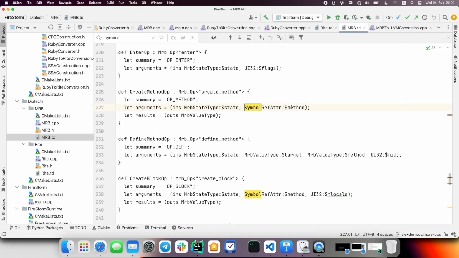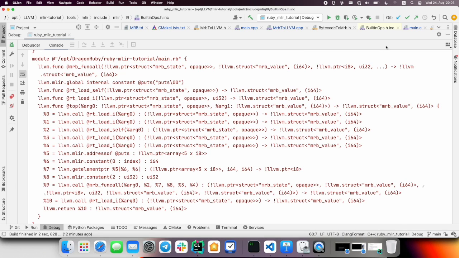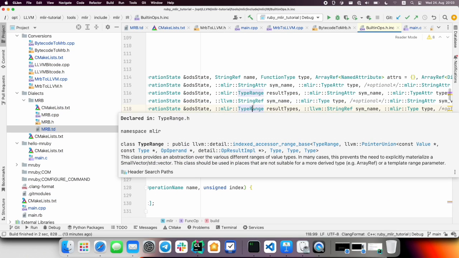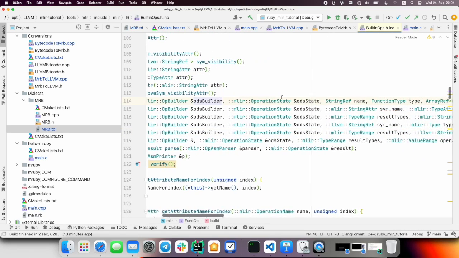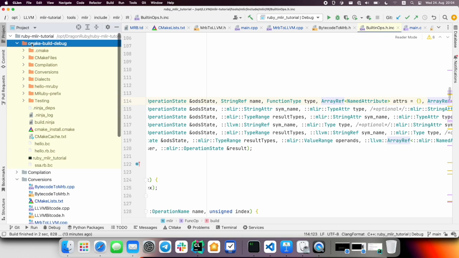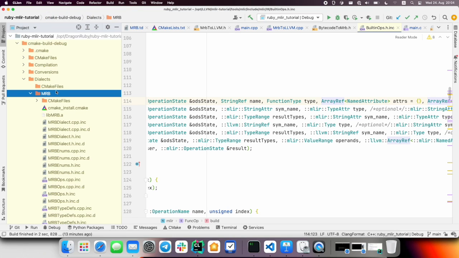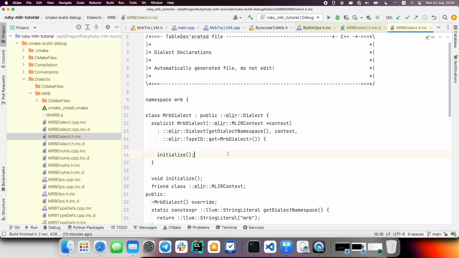Because from this code, MLIR generates C++ code. So the one we've looked at, do I have it here? Yeah, I think. From the TD file, there is a generator that creates a parser or something. Yes. And so this code that we looked at, like the func op, to see what kind of arguments it takes, this is all generated by machinery. So you can generate this parser, and then this parser takes your Ruby bytecode and spits out an MLIR file, right? Yeah. Yes, so this TD file, I think I missed this part. I should have mentioned that. Sorry for the confusion.